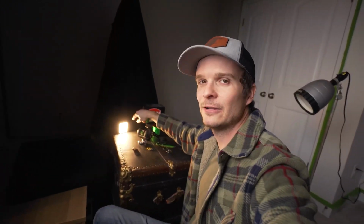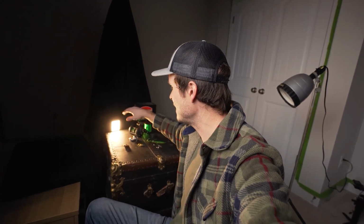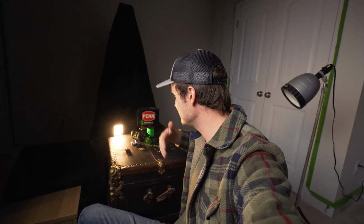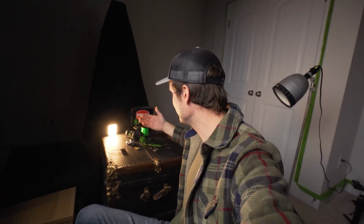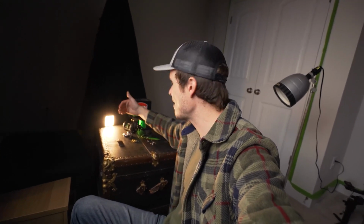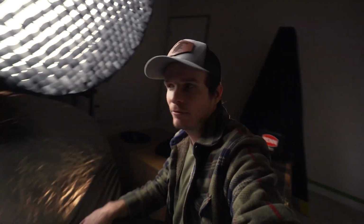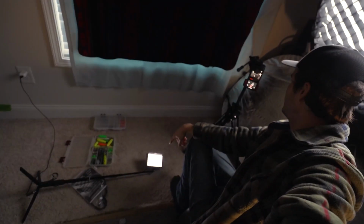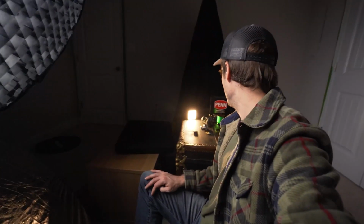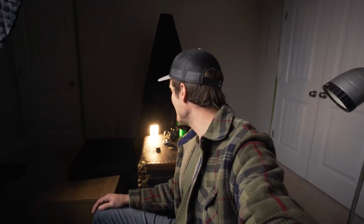And then I've got this little LED video light that I set up back here out of frame, which is shining through here to give those nice warm features in the photo and create that cool dramatic shadowing that you get having the backlit subject. Then if we spin around here, see on the floor, I've actually got some other gear, but got this light here. I actually had it flipped over here, shining off the wall. And that's pretty much it as far as the lighting setup goes. It was pretty dark in here in the photos to get, like I said, the real dramatic look.